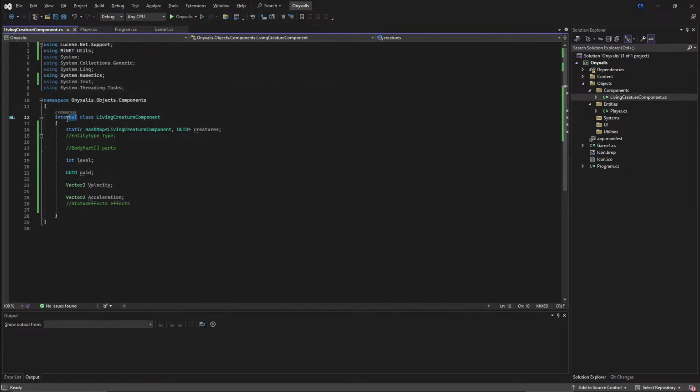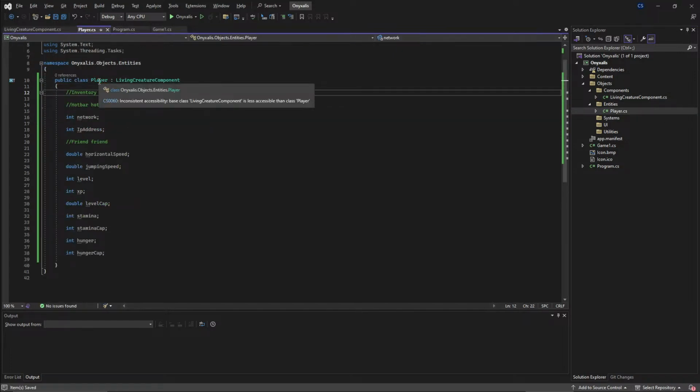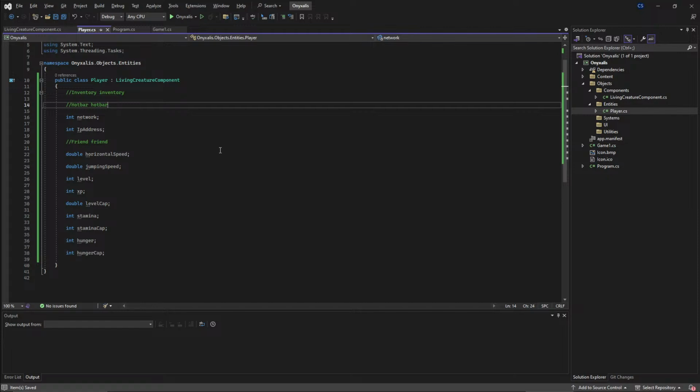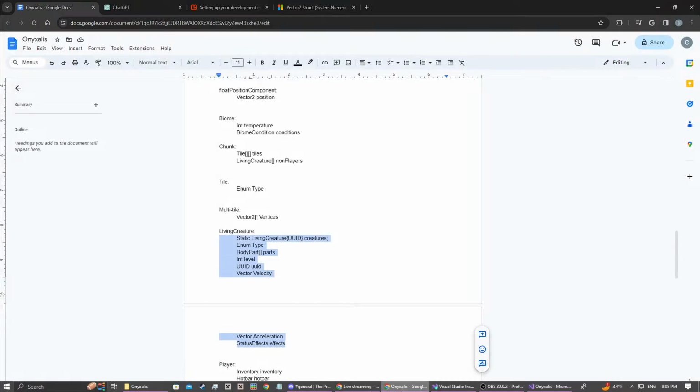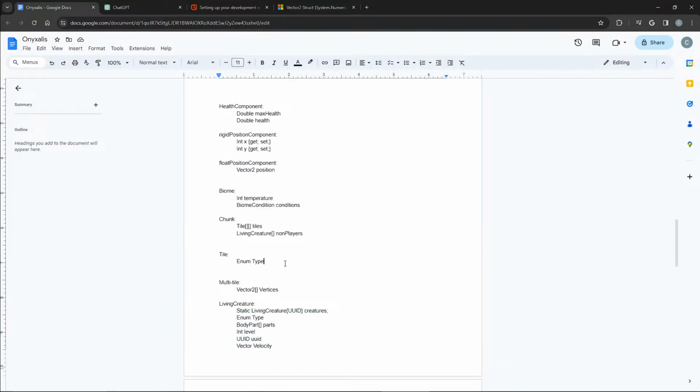Oh, it's internal. Why? There we go. I don't really know how IP addresses are stored, so now we need to get a tile or actually the rigid position.